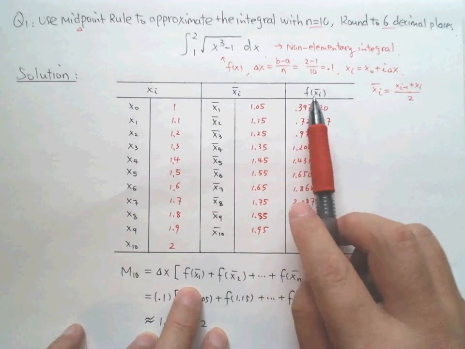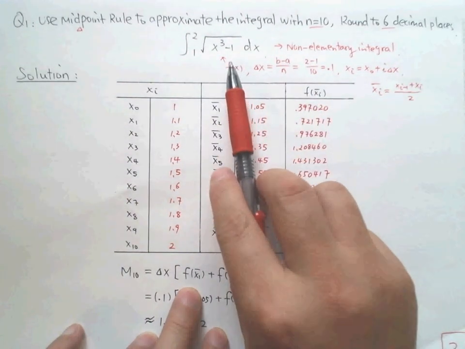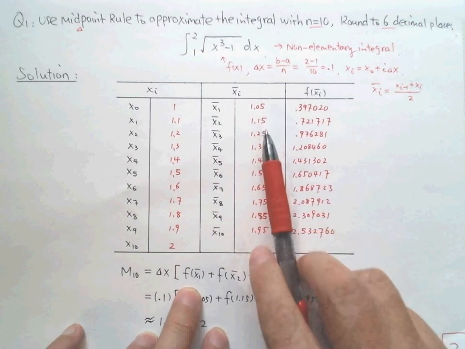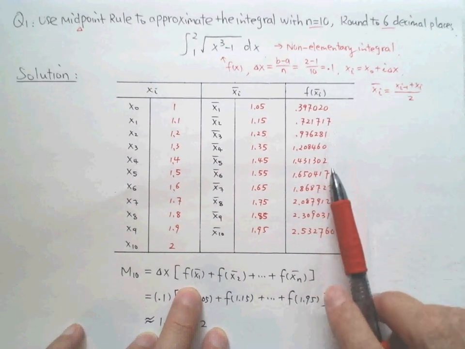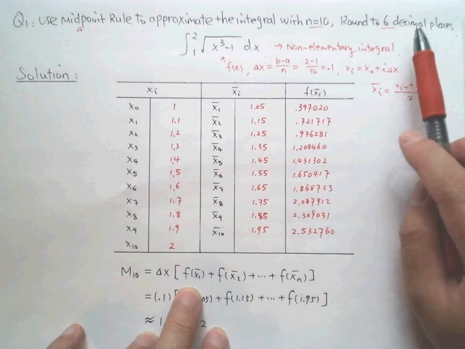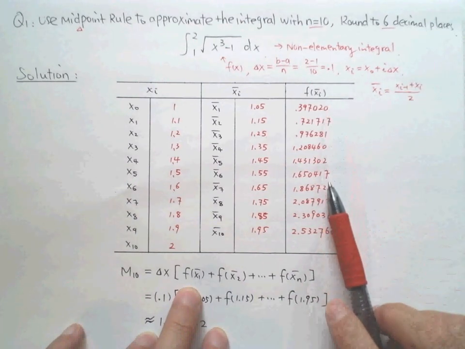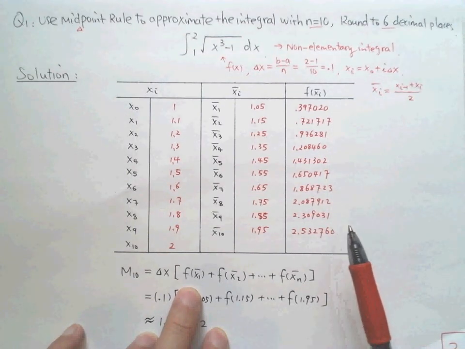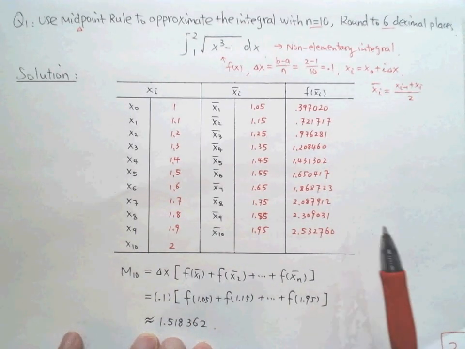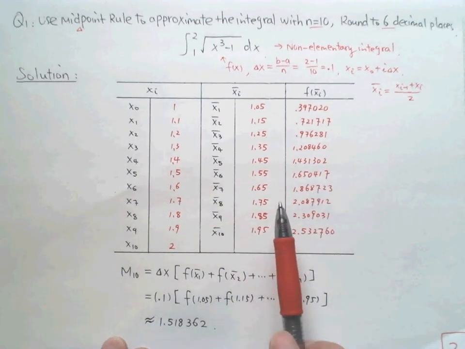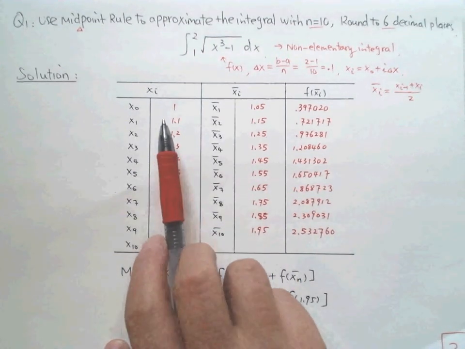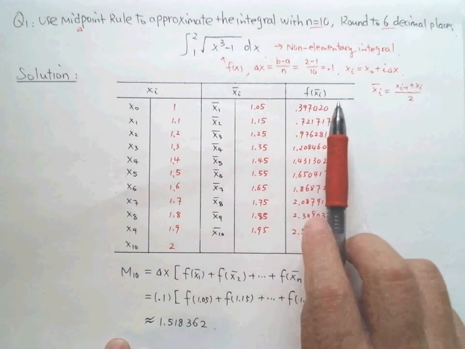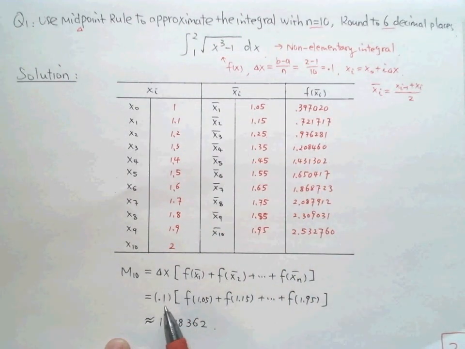And then do we have the function? Yes, we do have the function, right? The function is going to be evaluated at this midpoint. So we put all the values here, and they ask us to round to 6 decimals. Okay, and this is a longer calculation, right? A lot of calculation. Whatever, if we already find this table, figure out what is xi, what is x bar, what is f at xi bar, and then we use the formula.